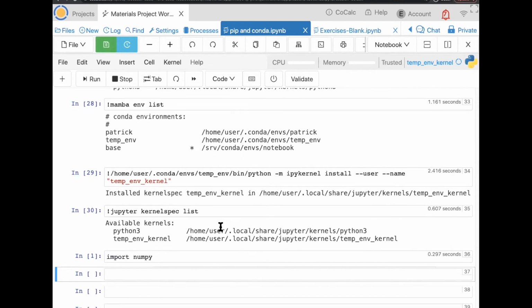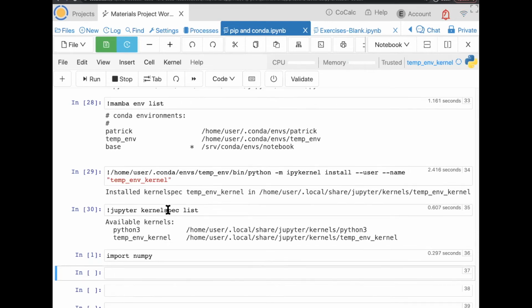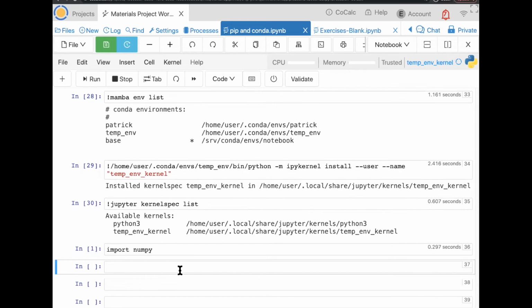All right, so now we've talked about installing codes as well as how we set it up so that we can use it within our Jupyter environment or our CoCalc environment. Now let's talk about how you remove programs. So this is going to be very similar to pip. It's a very simple command, but let's just type !conda remove -y. Oh, sorry, my bad. I am now going to remove the environment.